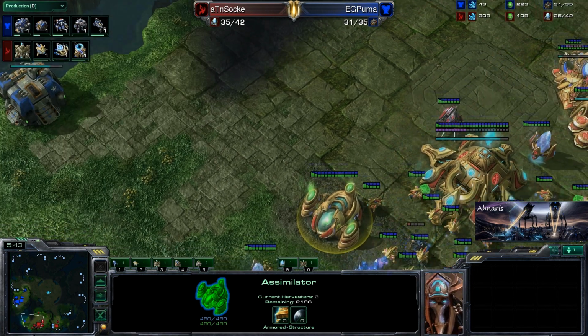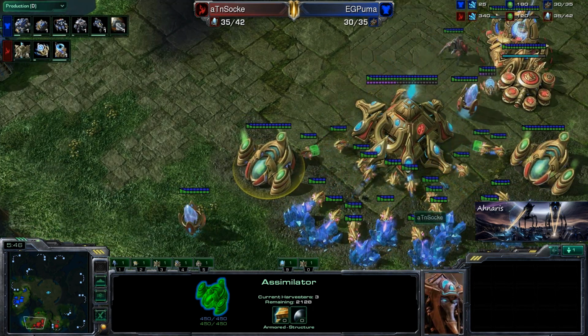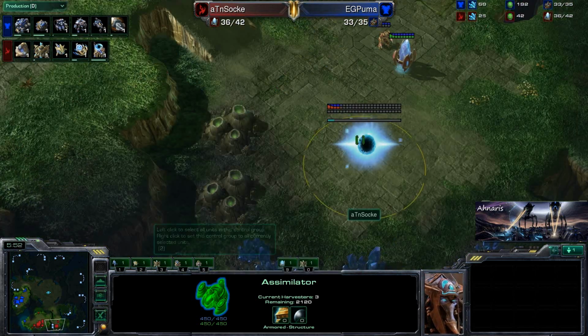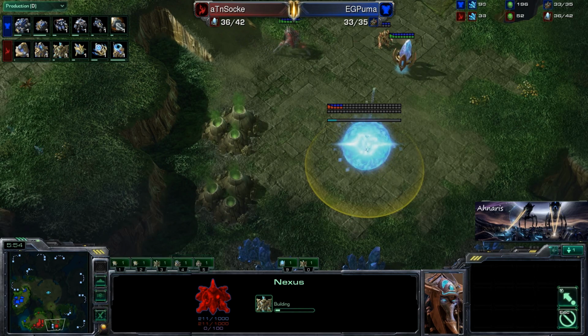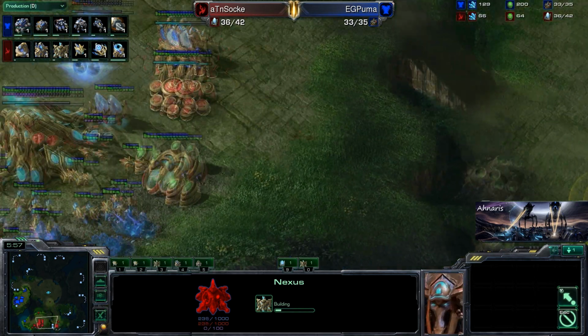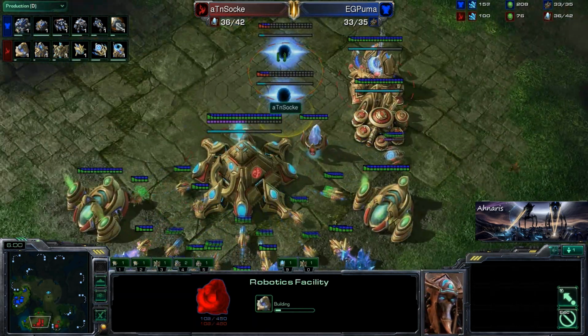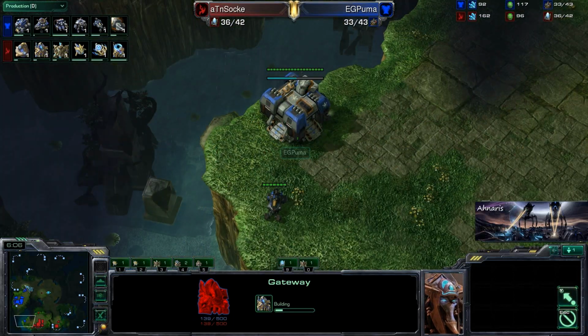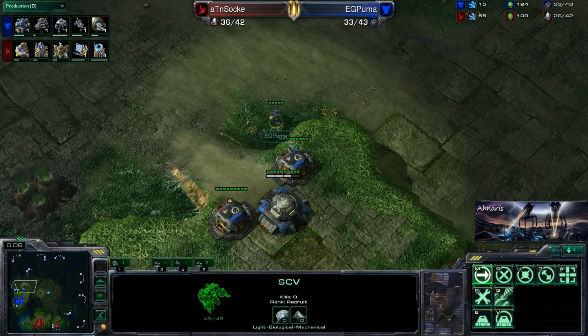So he's got to be careful with that SCV, not bring it too far over. Did a good job coming in there in the mineral line. Socke doesn't suspect a thing. He's going ahead with his Nexus. You see he's dropping that robotics facility. Again, that's what I'm talking about. He's not feeling too comfortable right now. He's essentially flying blind, and that's never a spot you want to be in.